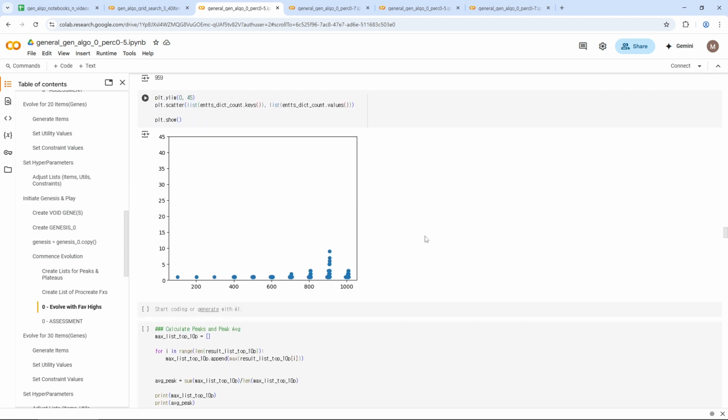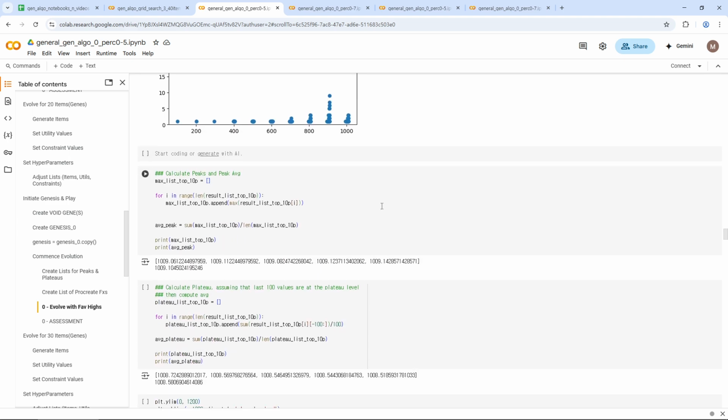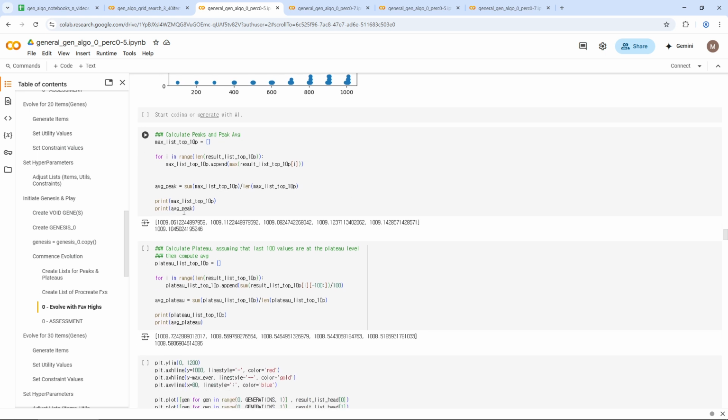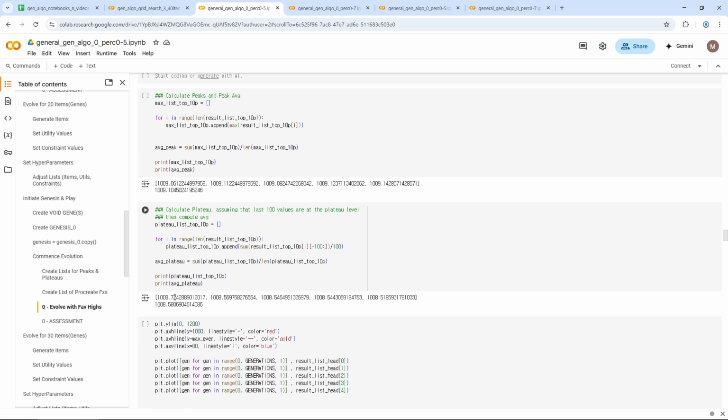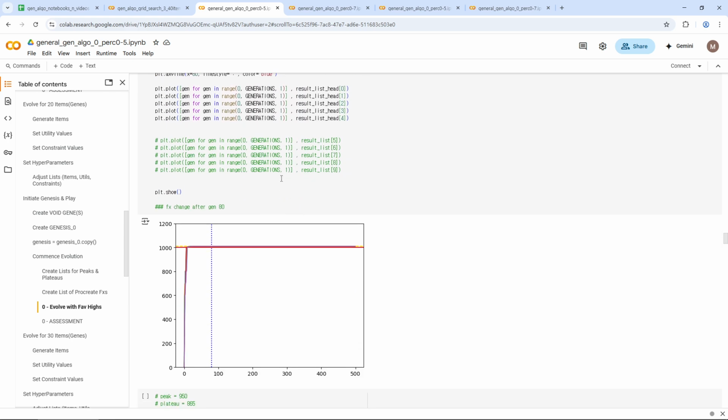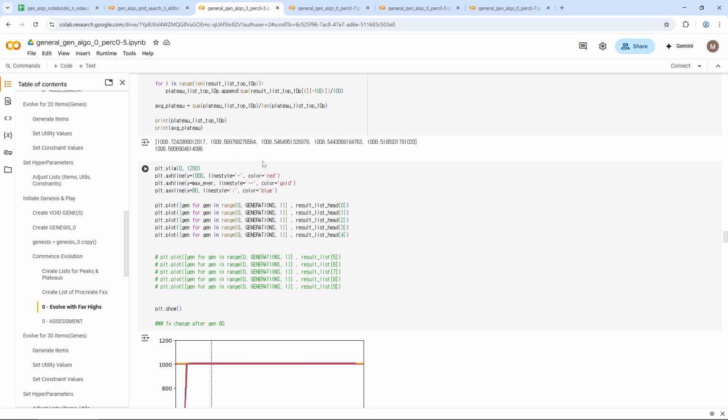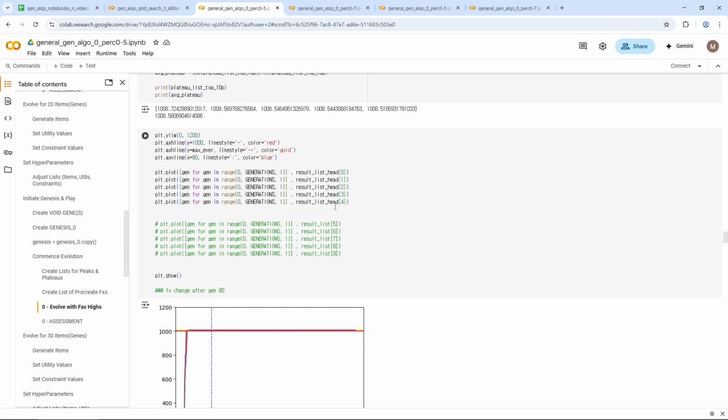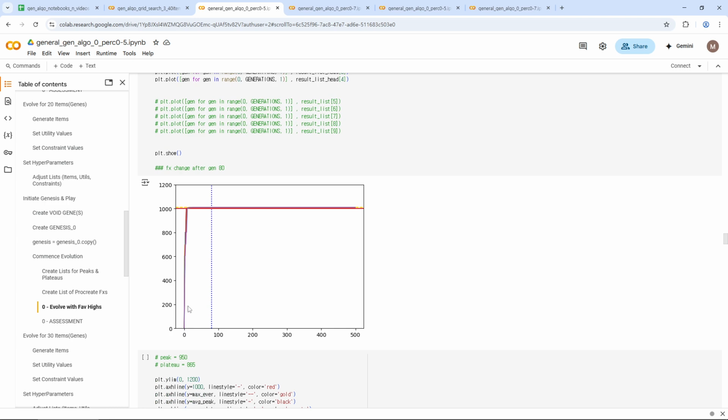And here's the distribution again, but I don't like this picture. I need to work on a better way of showing that. And the average peak is 1009, and the average plateau is 1008. So not much difference there, obviously. And these are the plots for the heads, so basically just stay there.